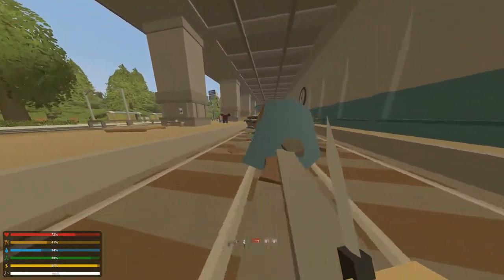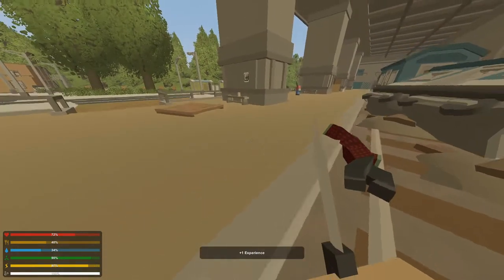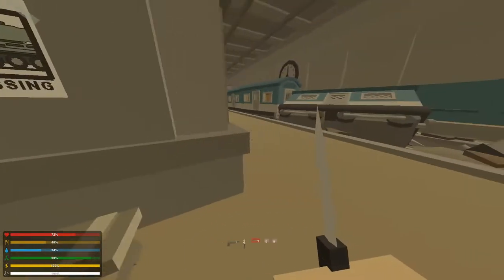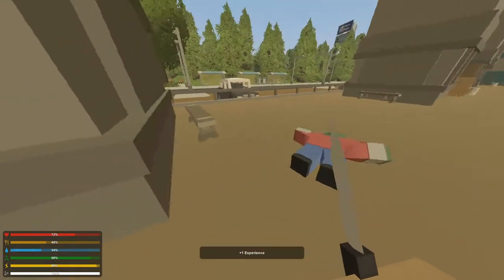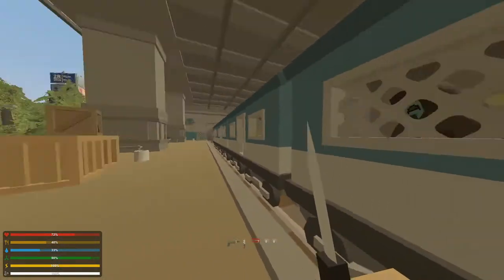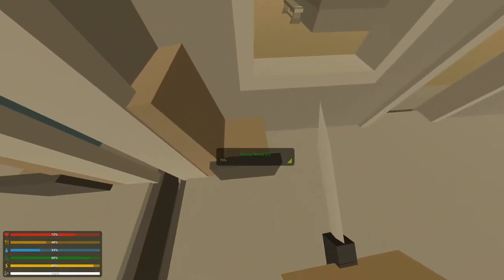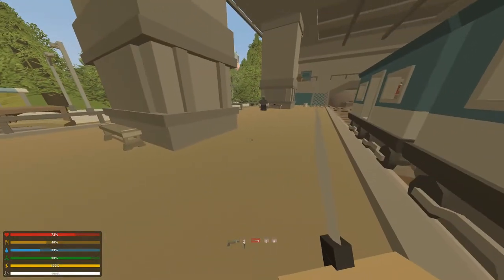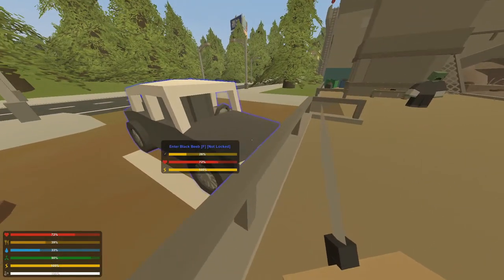To be honest, I'm not actually sure if there's much here to look at. Some more shotgun shells. I did go and empty our inventory out just because I knew that we would otherwise not actually be able to pick anything up. So all of that stuff is now back at base. We can get in here. Some bread. Front carriage is the engine carriage, so that is a fuel one.